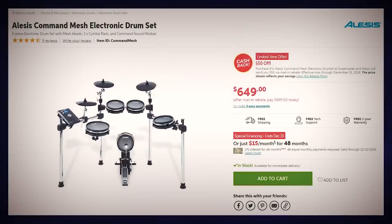This drum set is pretty much identical to the other one I was talking about. The only main difference that you'll see is that there's a different drum module.